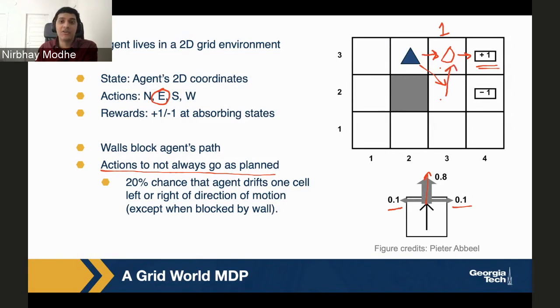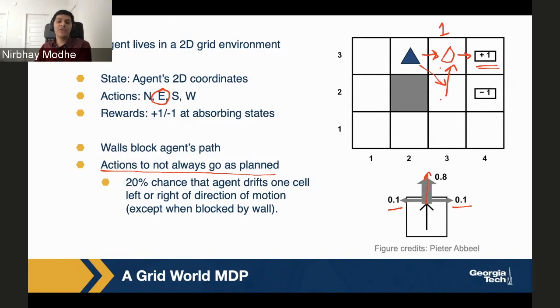and then go to the right state. So you can see this is an example where even when you know the transition and reward functions, even if you know what the right thing to do is, you may still not end up having high reward just because of the noise or the stochasticity in the environment.